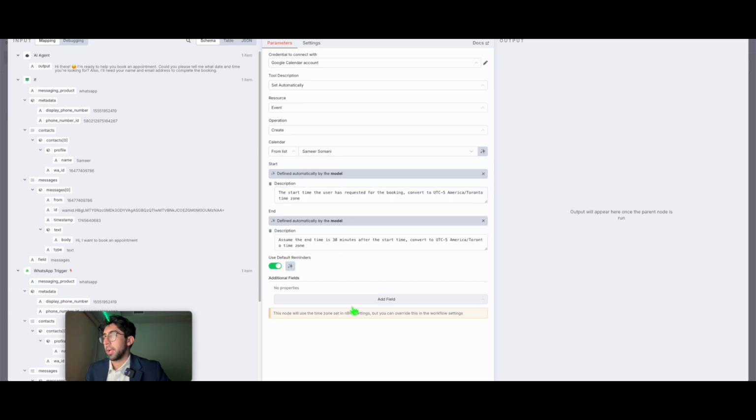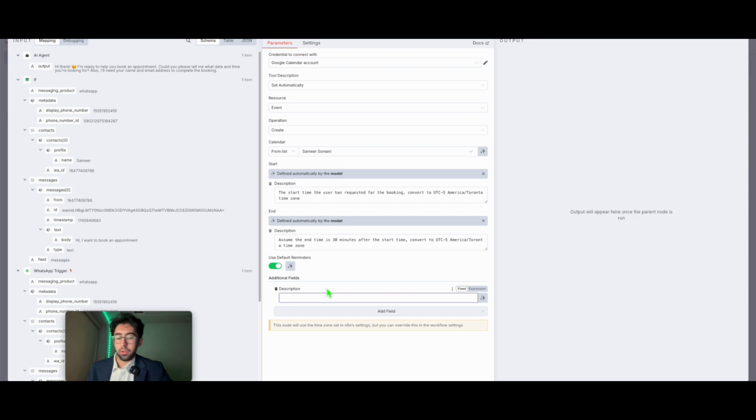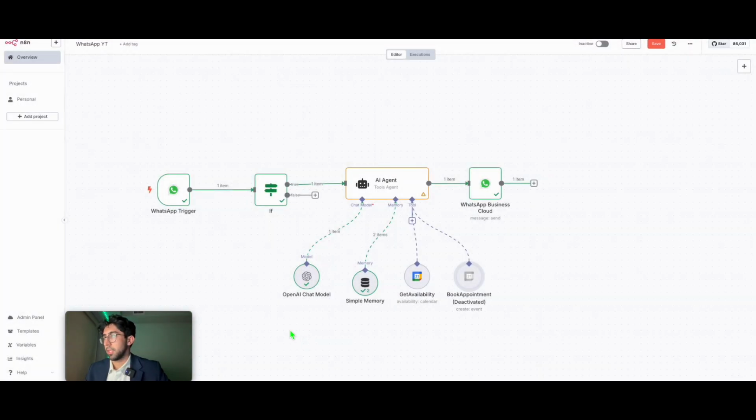There we go. Then we're going to add a field here, and then go to description, and just call it Appointment AI WhatsApp, or whatever you want to call it. That's it. So now we're going to reactivate here, and now we can see that everything is all connected.